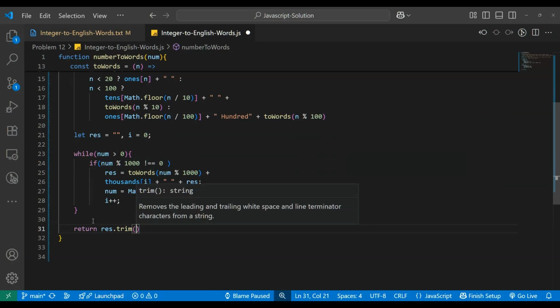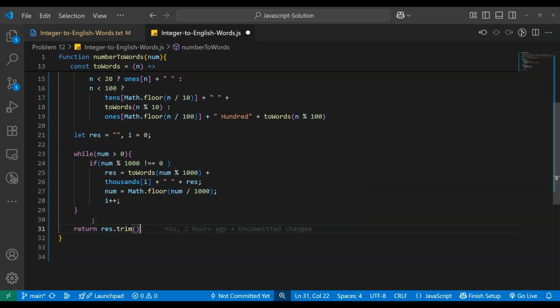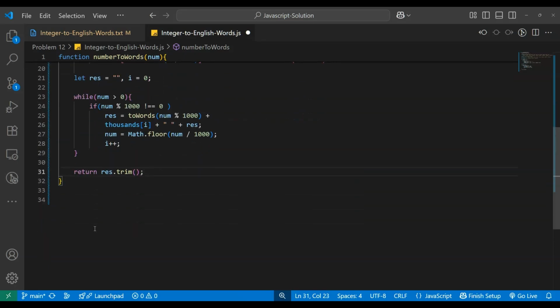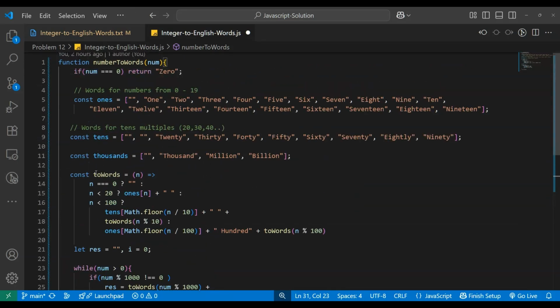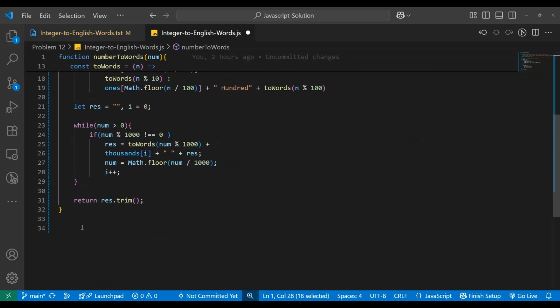So why trim here? That removes any leading white space, so it is just removing that, and we need to pass our function.